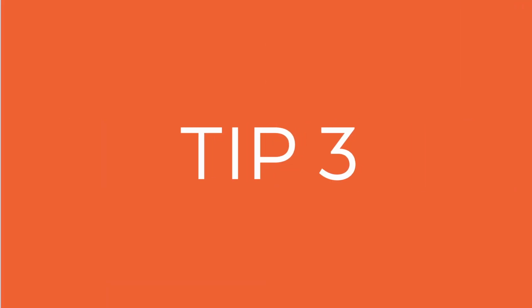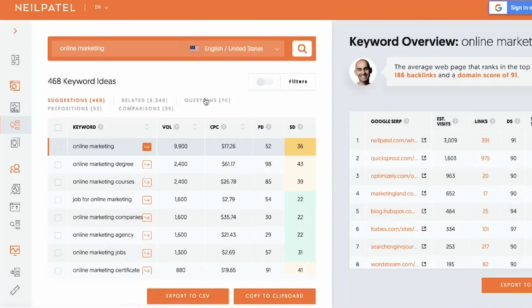Tip number 3, do your keyword research. And this gets into, funny enough, the last tip that I just gave. You're already in Ubersuggest. Ubersuggest also has a big laundry list of keywords that you could be going after. This will show you what's popular in your space, what's not. But you don't just want to go after popular keywords. You want to go after the keywords that are high intent. So kind of like the keywords that are in the conversion list, or the keywords that have a high CPC. Keywords that tend to have a high CPC tend to convert better and generate more income for the website owner.